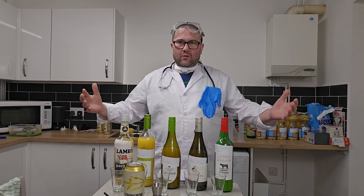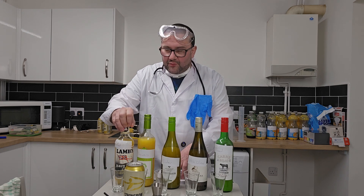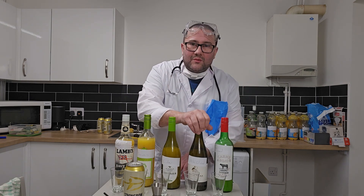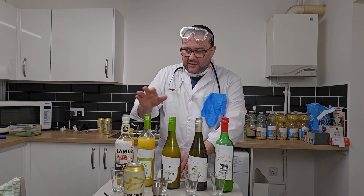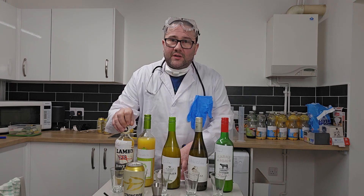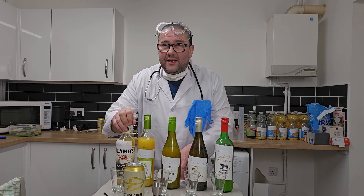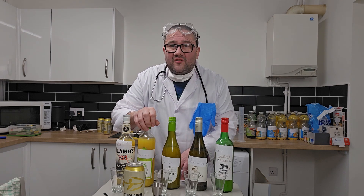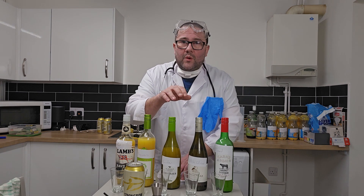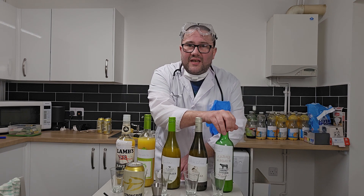I've got orange juice fermented with bread yeast, brewer's yeast, cider yeast, white wine yeast, and mead yeast — all in order of strength. Bread yeast came in at the lowest ABV, which surprised me: 12.1%. Then brewer's yeast at 12.9%, cider yeast at 13.1%, white wine yeast at 13.5%, and mead yeast all the way up at 13.7%.